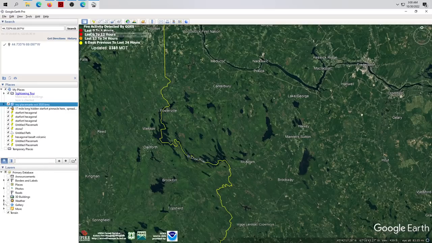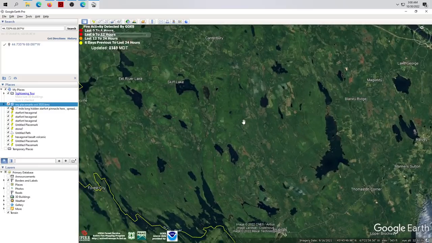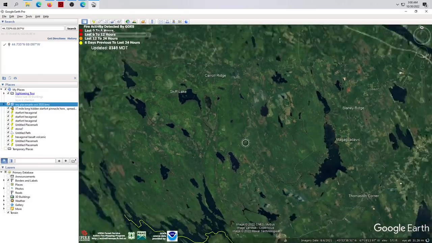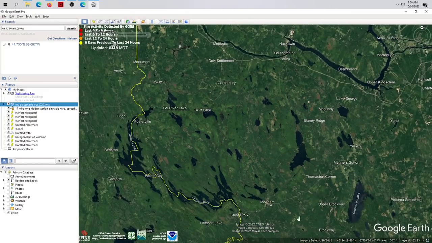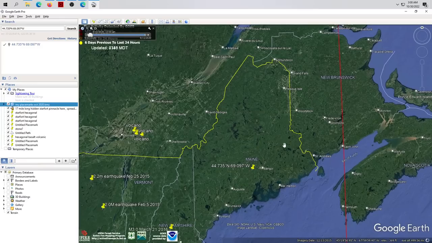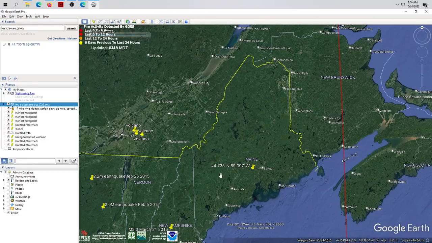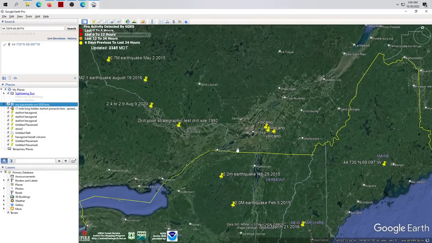Now, Google Earth used to have a marked mountain at the center of here called Mount Pleasant Caldera. I don't know what happened to it, but you guys can look it up. Anyway, it's right there at the border, the remnants of that. Now, this is tied to the supervolcano right down to the south, but it's also tied to the Craton Edge. Now, I issued a warning for Vermont, New Hampshire, and southeast Quebec.